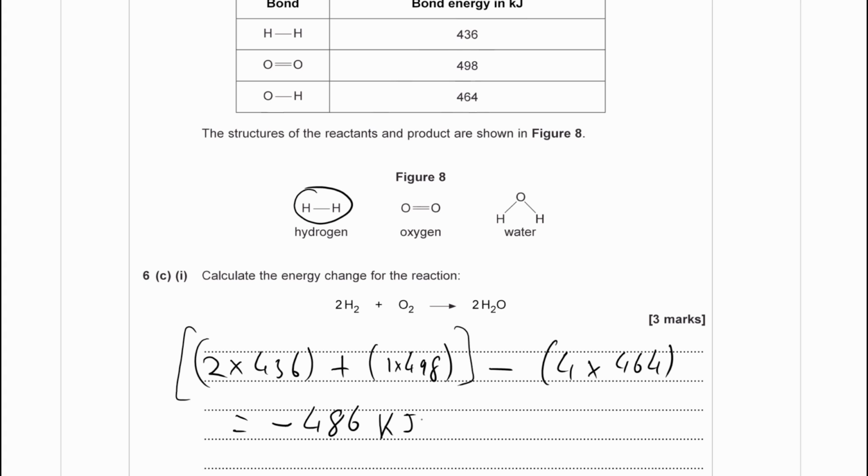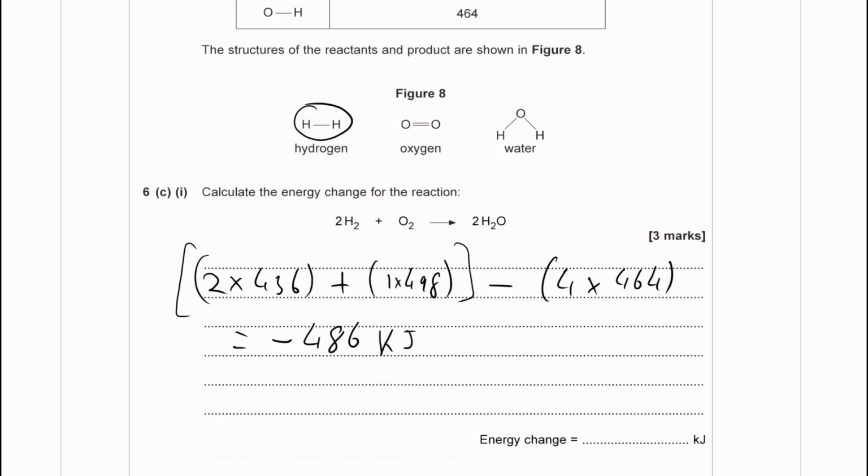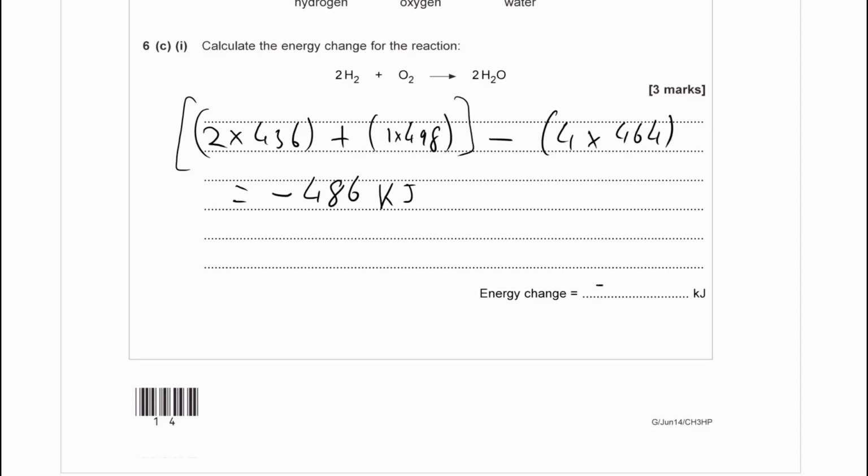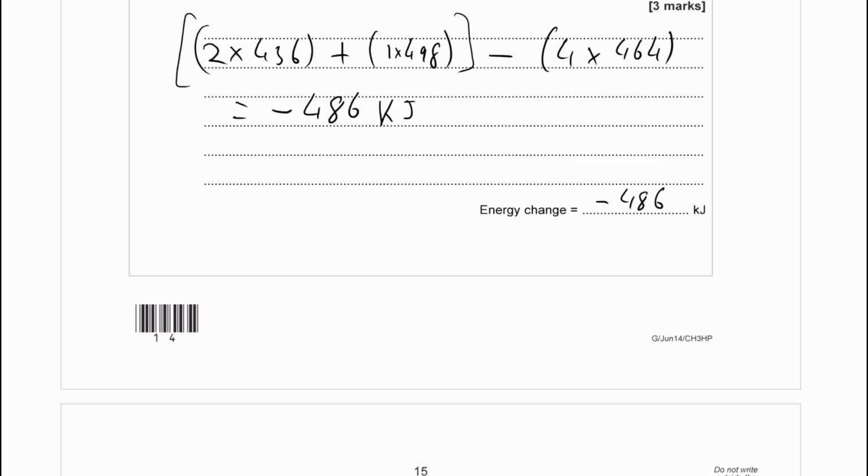They would have given you the mark if you'd said positive 486. Either way will do. But negative 486 is more correct because this negative symbol shows you that in total energy has been released in an exothermic reaction. I always prefer to do the amount of energy supplied to break the bonds, take away the amount of energy which is released, which will give you this negative answer. And so that is the end. There we go, we had an answer box, and that is our amount of energy.